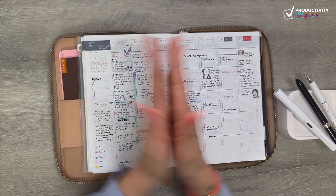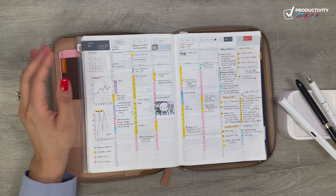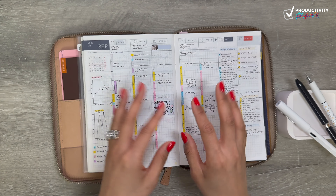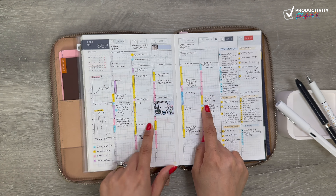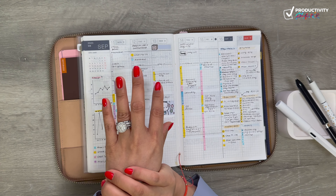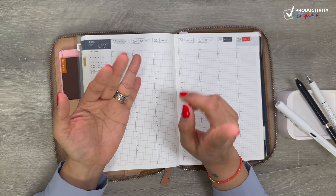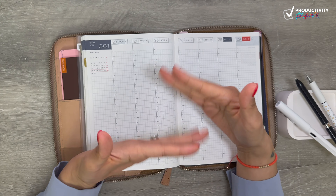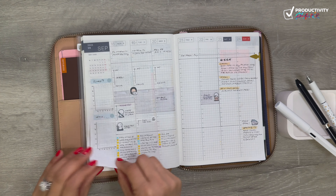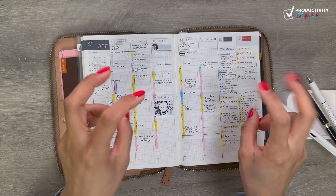Last week I finally started getting it. I asked: what do you really need out of this planner? Why have a paper planner when you have everything on Notion? My answer is simple: I need a place to track my sleep and my work hours. Anything highlighted in yellow is time I worked. Sleep tracking just means checking my sleep app since I wear my Apple Watch and my sleep ring. Right now I am 100% taking care of the kids — their schedules, family functions, home admin. Work hours are secondary, but they need to be recorded so I can figure out how many hours a week I can actually work. This week: 35 hours.